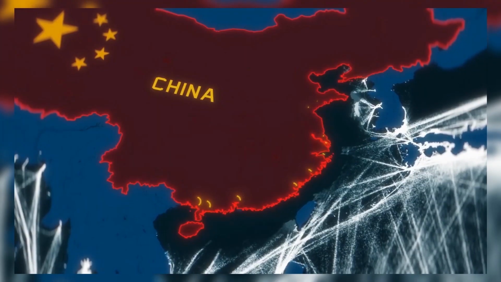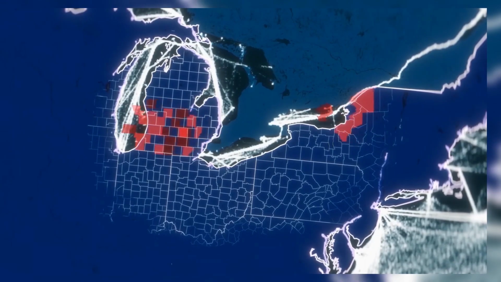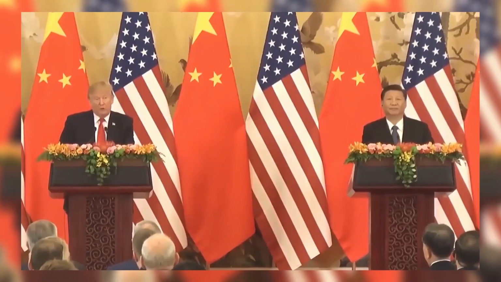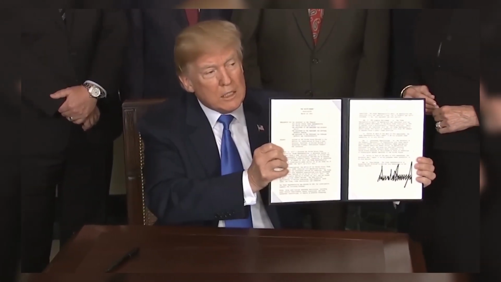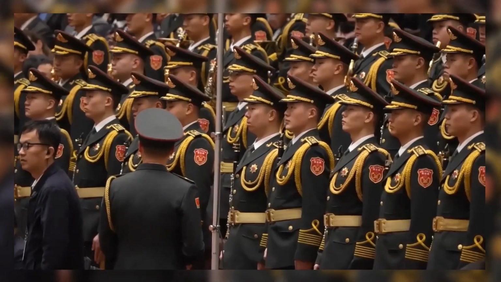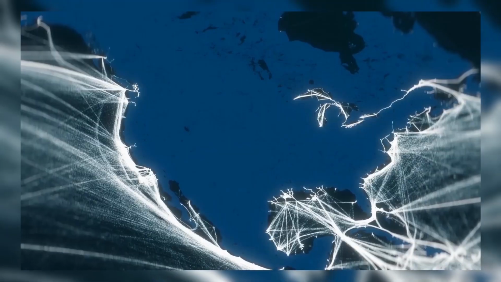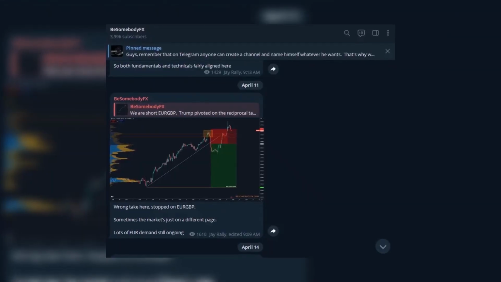Now, can you get it wrong? Absolutely. Maybe you expect China to retaliate to Trump's tariffs and so you position long safe havens, but what happens instead is that China ends up making a deal with the US and the tariffs get removed, or you expect the geopolitical context to move in a certain direction but it doesn't, and you get stopped out. Now, that happens. That's part of the process. But at least you know why you were wrong. You know exactly what happened that shifted the market in the opposite direction. This is fundamental analysis.